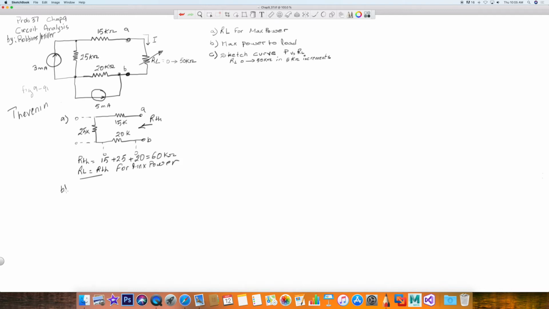Next, let's go ahead and find ETH, because we know that the max power, so P max, if you're using Thevenin, will be equal to E Thevenin squared divided by 4 RTH. So it is important that we find ETH. Okay, so for that, let's go ahead and draw an equivalent circuit again. Let's put back our current sources. And to find ETH is really, what is the voltage VAB as seen through the system without the load?